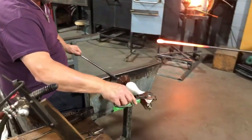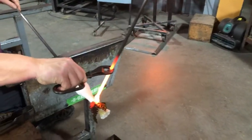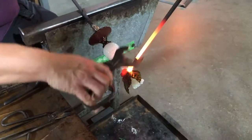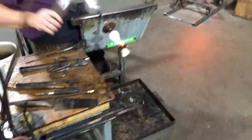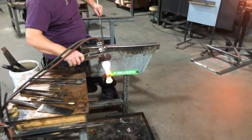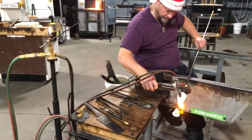You see, he's sticking it on the opposite side. We like to have those stamps slightly hidden. Actually, he's doing a third red berry first. We like to have those stamps slightly hidden, but also when we were making tumblers today, it's really nice having the stamp, in our opinion, on the side. It's kind of a signature of approval.